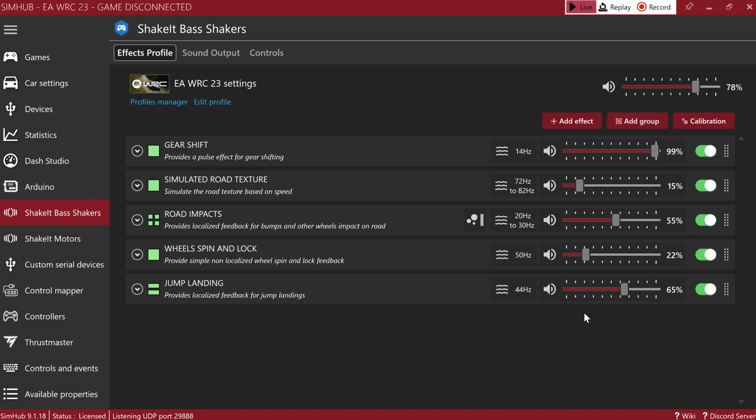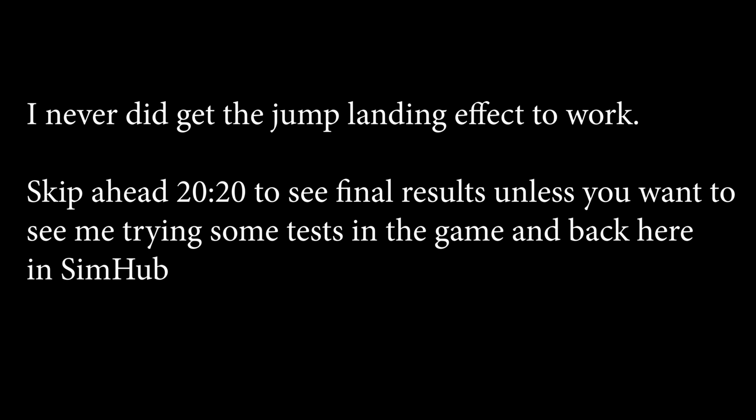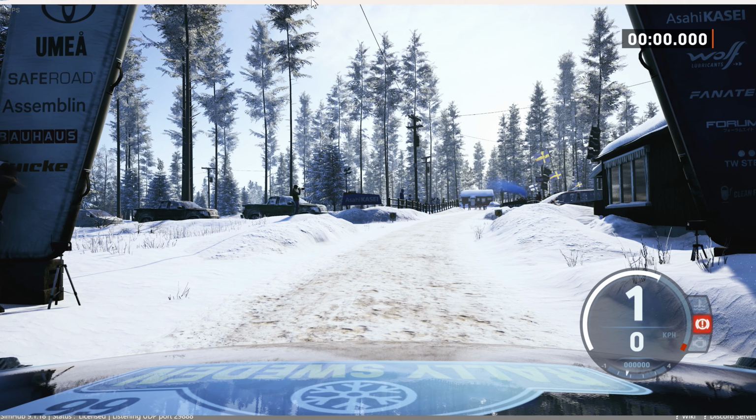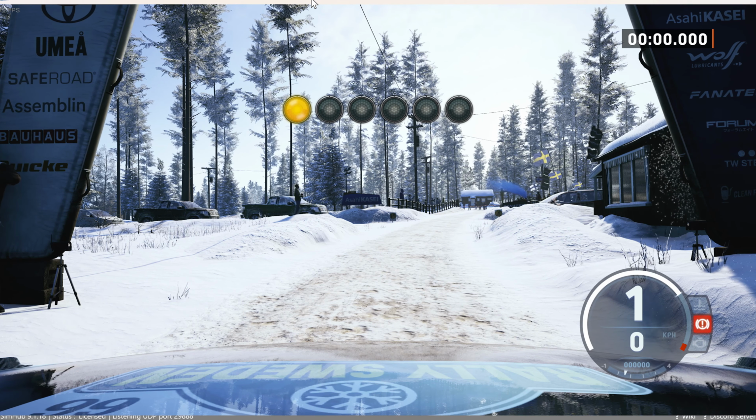And you know what? Let's do a test right now. It's been a while since I've been on this track, but let's see what it feels like, to see how that jump effect works since I just added it.